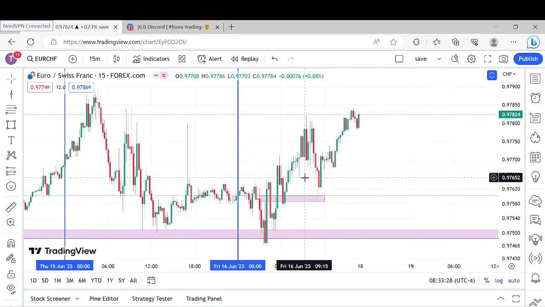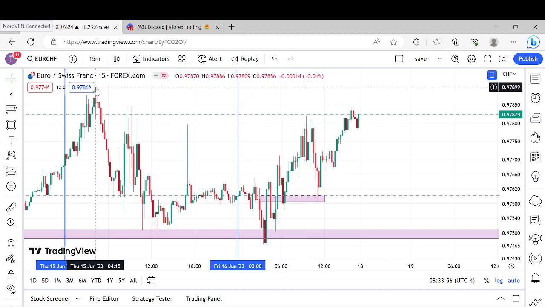Now, I got in this thing right on the buzzer. What do I mean by that? Well, I trade from 7 to 11 a.m. Eastern time. So I got into this right as we were coming into 11, last minute. Because it was coming down into my level. I liked it. It was coming into a discount. It was coming down into that fair value gap. And I still liked the play. Again, that buy side hasn't been tapped.